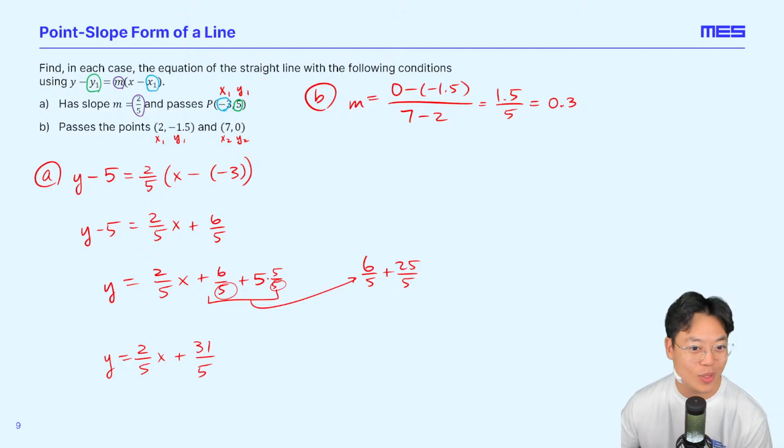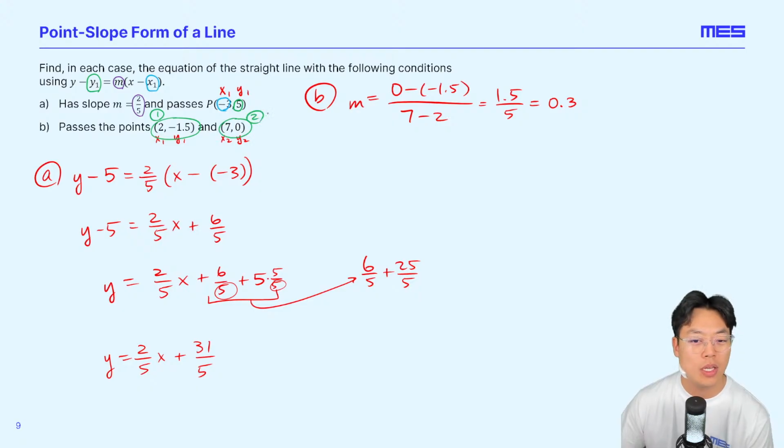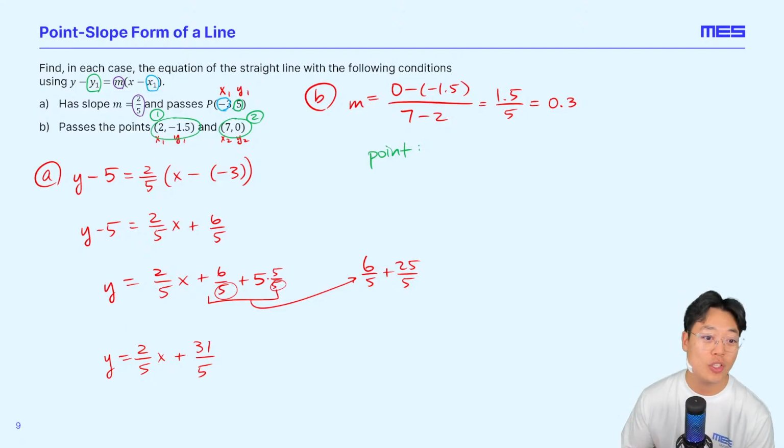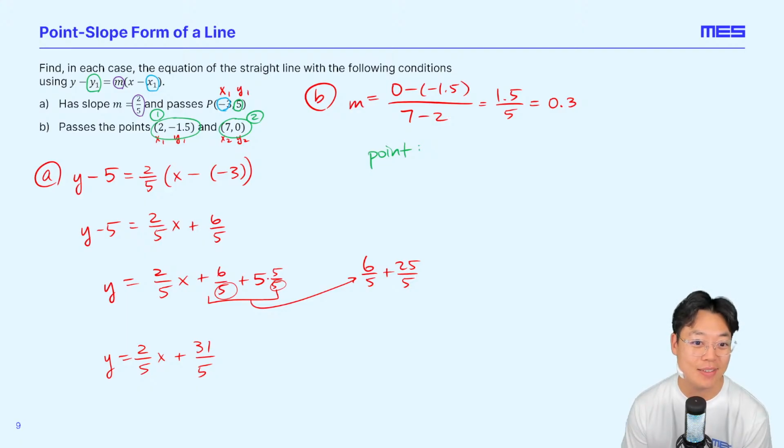we got that 0.3. Now, in the chat, let me know which point would you rather use? Point 1 or point 2? Which point would you rather use to find the equation of this line that passes through these 2 points? Yeah, most students would say point 2 because number one, we don't want to work with any negative numbers. And number two, whenever we have a 0, work with the 0, right? The 0 solves so many problems. It helps us speed up the process every single time.